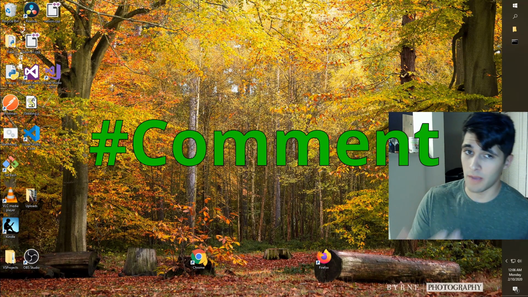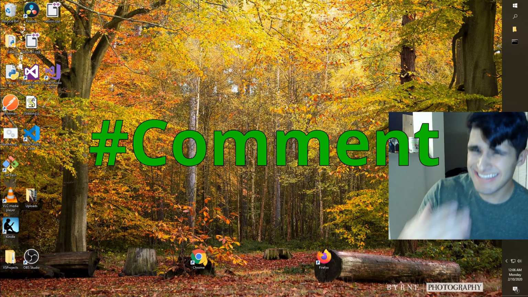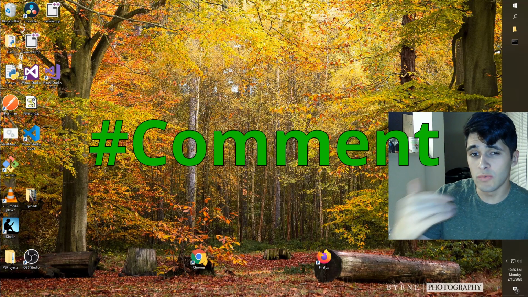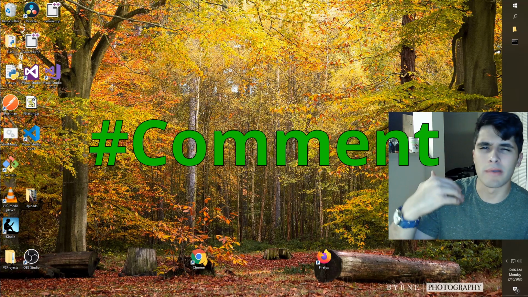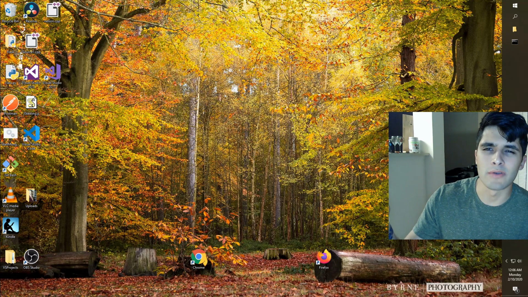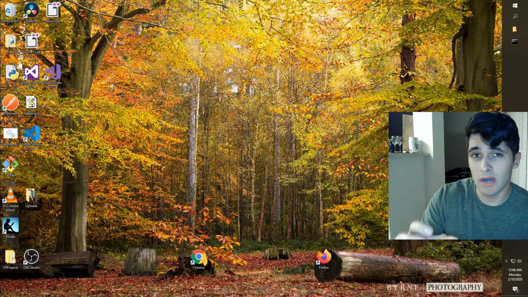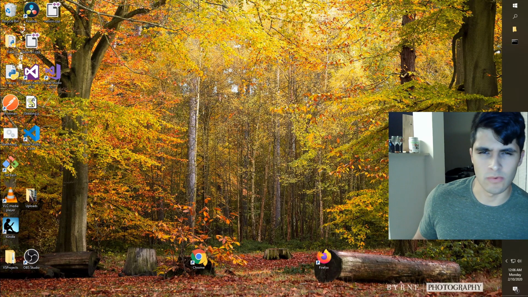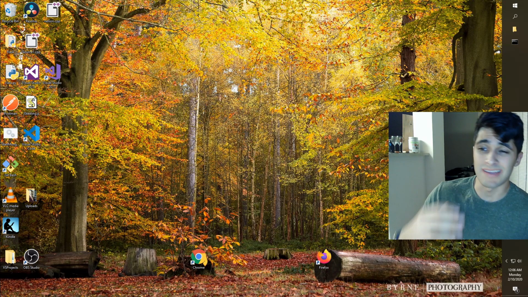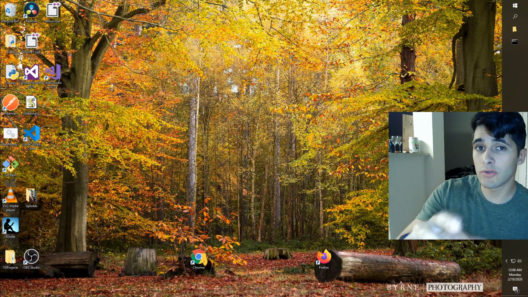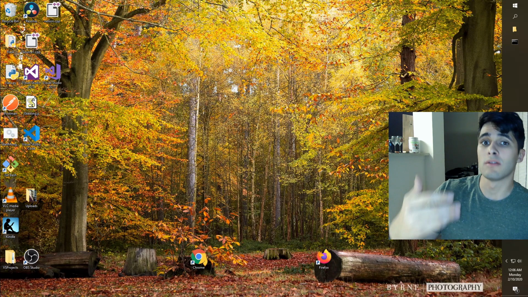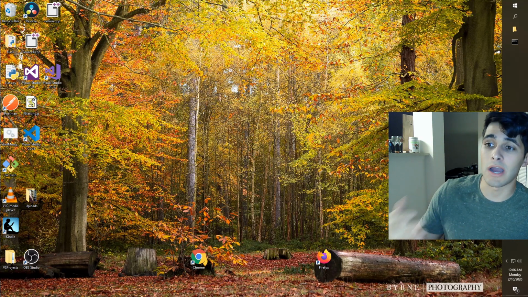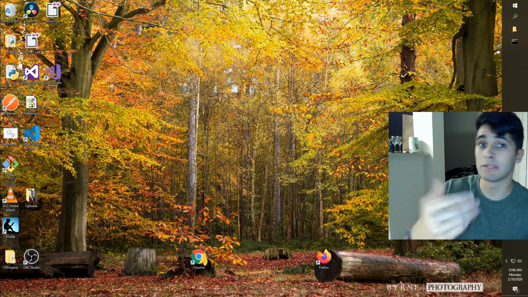Now, if you're wondering what a comment is, think of it as a sticky note that you're putting inside your code as a reminder. Let's say you open up this file like a month later. This is just to remind you what your code does, because it's easy to forget. Think of it in another way as an instruction manual that you're building for yourself. That way, if anybody else has to work on your code in the future or edit your code, they'll know what your code does, and they won't have to spend hours and hours trying to figure out what it does. It'll already tell them.